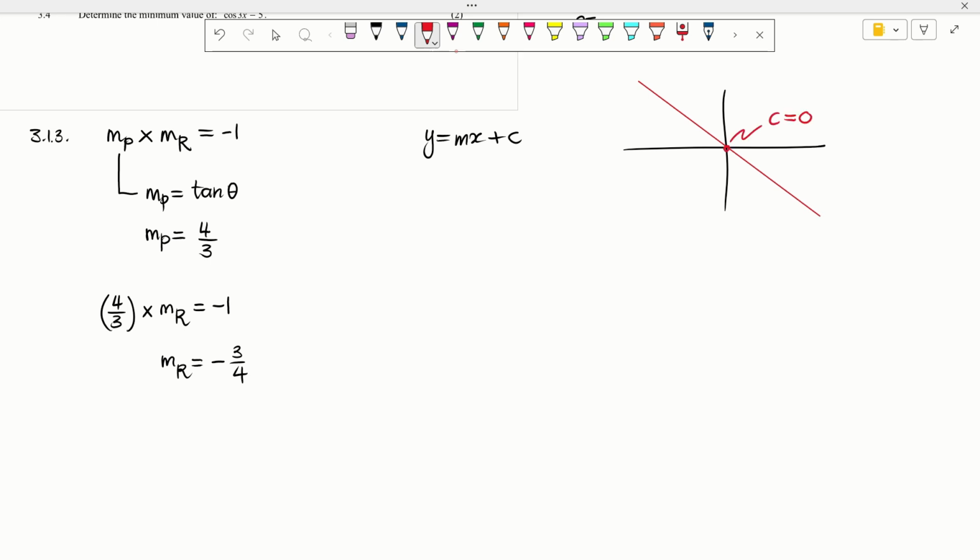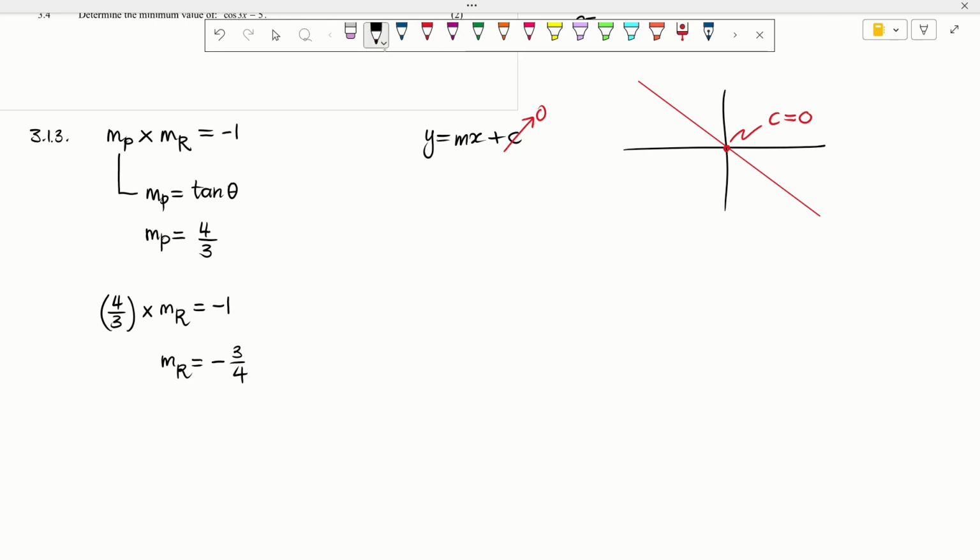C is 0, guys. Remember, c is the y-intercept. And the y-intercept here is exactly 0 because the line crosses at 0. If the line was crossing at -1, then the c value will be -1. But in this case, it crosses right on 0, so c is 0. So I can basically go and say, okay, my c value is 0.